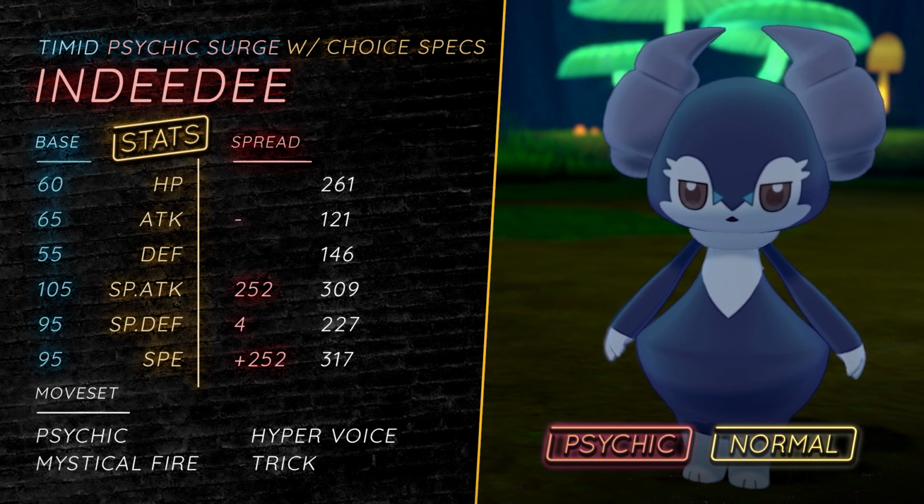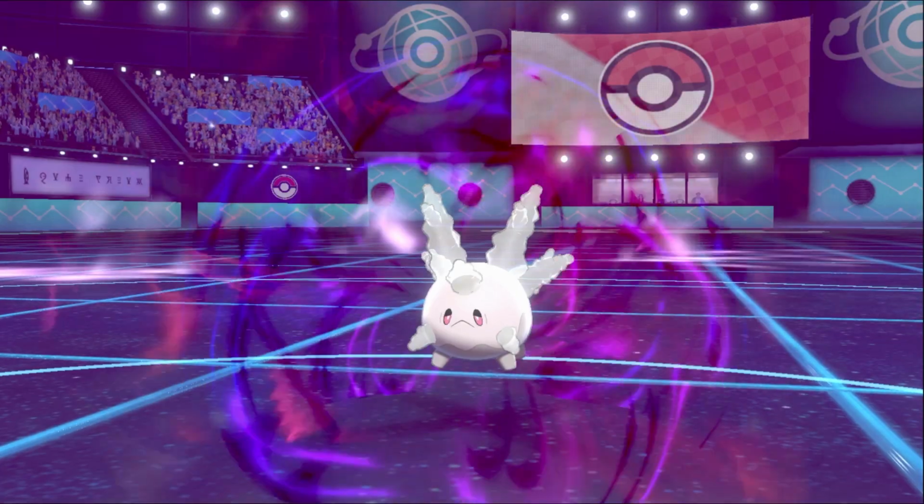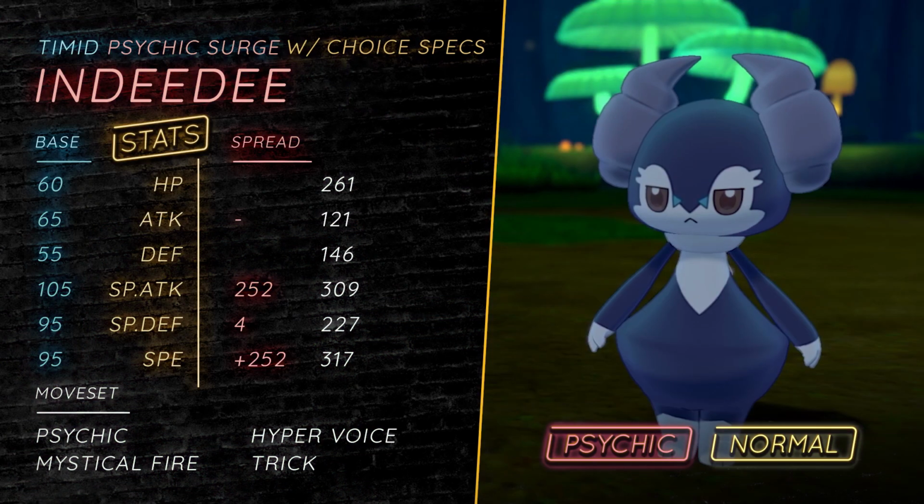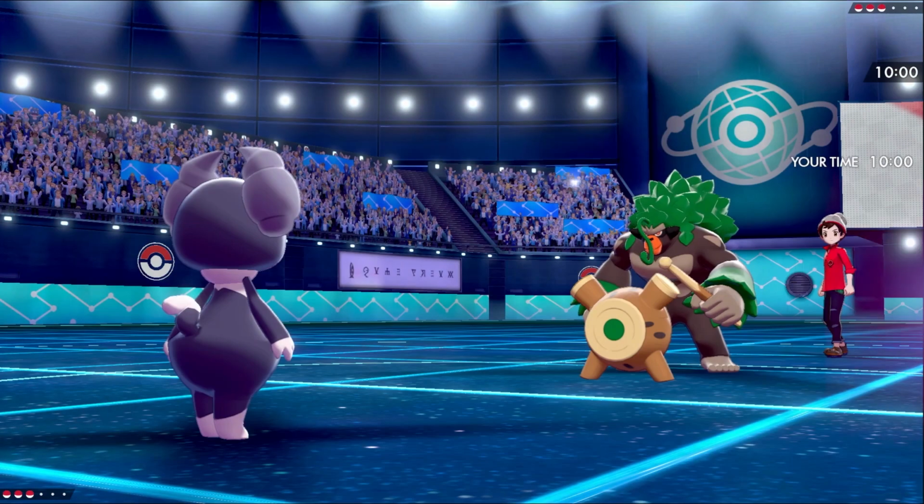But being a Psychic and Normal type, having that immunity to Ghost is pretty cool, especially in a metagame where a Pokemon like Aegislash is running around. And obviously, I think the big thing about Indeedee is that it has the hidden ability Psychic Surge.